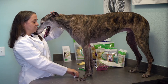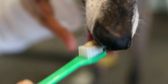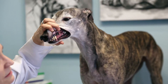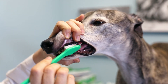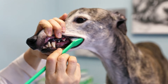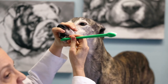Then I progressed to using the dual-ended toothbrush in the same way I used the finger toothbrush. After letting him lick the toothpaste off the toothbrush, I gently grasp the muzzle and then lift the upper lip slightly to get the toothbrush in that lip gap and onto the tooth surfaces with a gentle back and forth motion. As the process progresses, you can get your dog accustomed to having the toothbrush extend further back to clean the molars and work on the incisors in the front of the mouth.